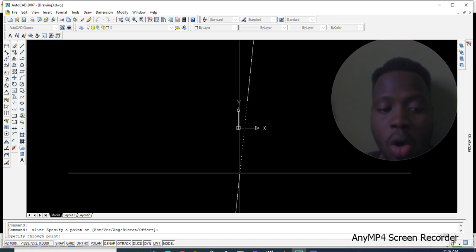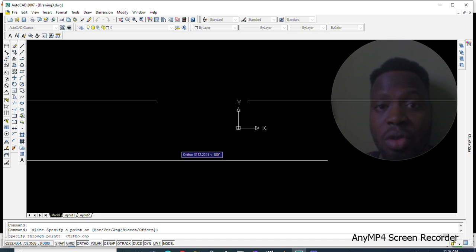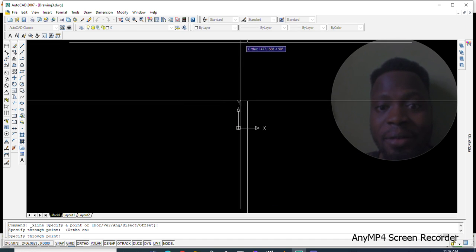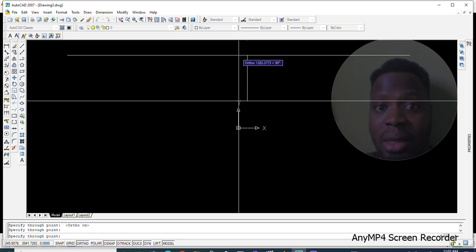I have to go to Auto, so that I can get a very nice vertical and horizontal line. Then I press the space or Enter key on my keyboard, and it will stop drawing the construction line.